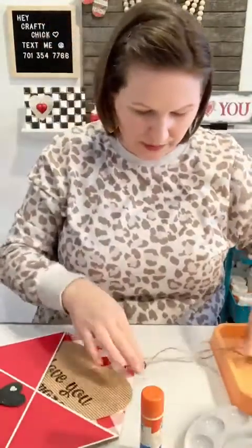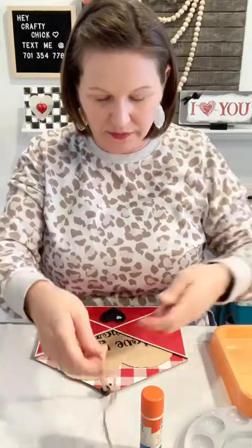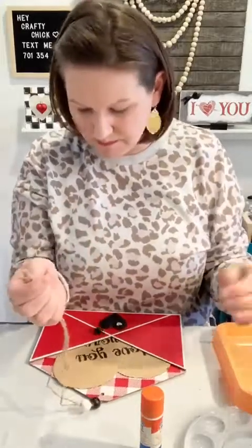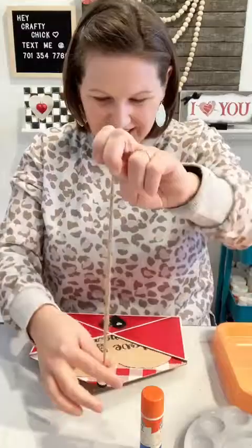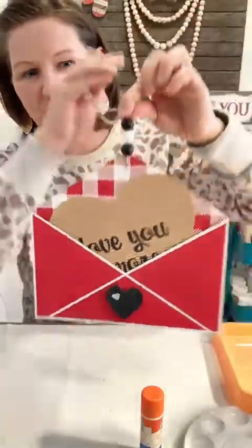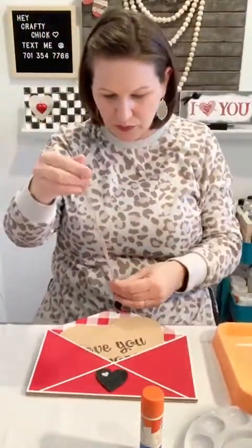The jute is now, that's both pieces of the jute, okay? You could have a lot of fun with this, and you could tie knots in between each one if you wanted to give it a little bit of separation. I'm just gonna go in with the 3 beads. Usually you wanna work in 3s or odd numbers with this kind of stuff. And I think I'm just gonna do 3. Yes! What do you think? You know, you could go long in lots of beads, but I'm not going to do that. I'm going to do 3.